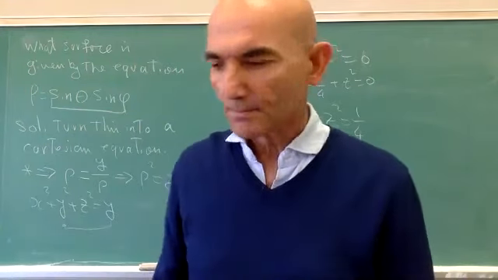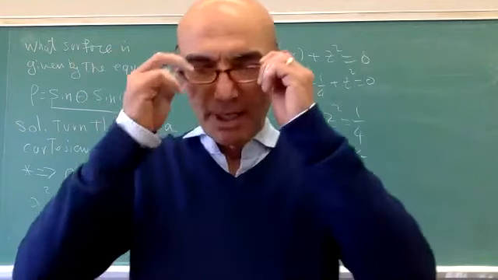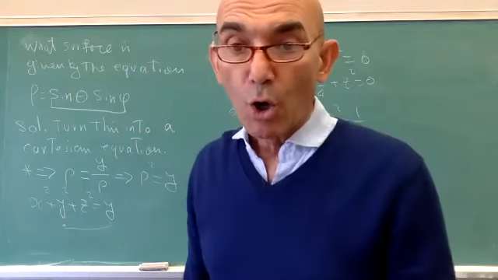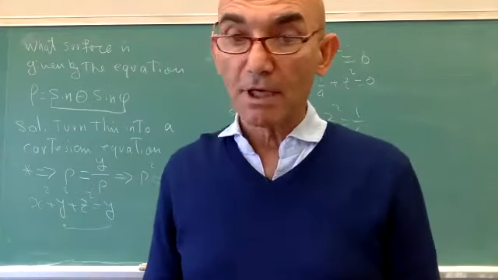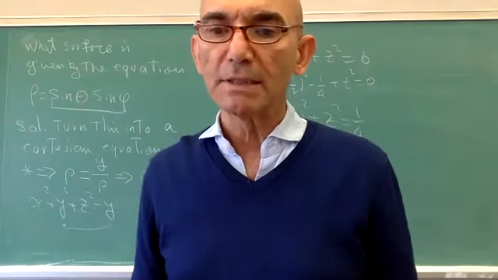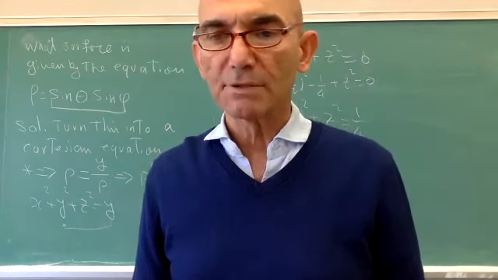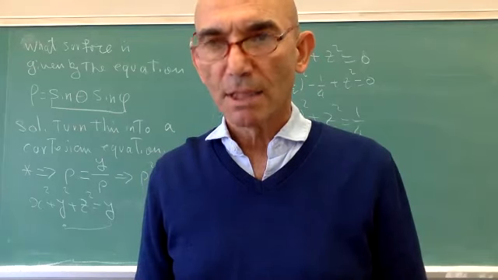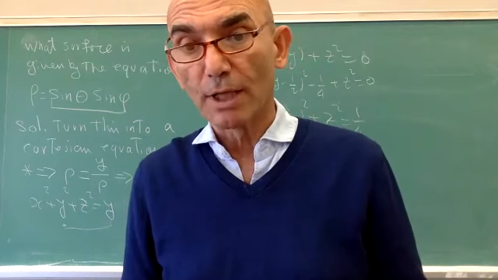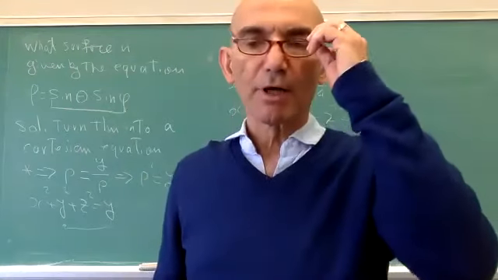So, okay, let me read some of the answers. Sphere centered at (0, minus 1/2...) Oh, minus 1/2, be careful. No, yeah, you corrected it, 1/2. The answer is yes, that's right. So a sphere at that center, but then with radius 1/2. You should also specify its radius. You know that, right? Spherical, yes, we had a couple of good answers.